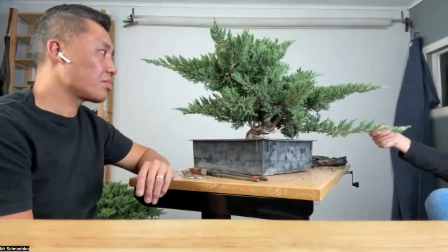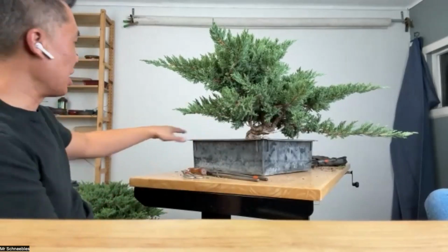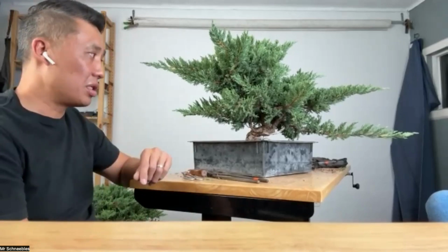So you wouldn't touch those ones if they get to the length that I like it. Yes. But also at some point you have to, because, well, this is interesting. I don't know if you guys know Mr. Che. He does the Huntington Chinese garden, but he really focuses on those low branches, and he'll let them grow out to 6 feet long to get it to exactly the caliper that he wants it. So it depends on what you're trying to accomplish.